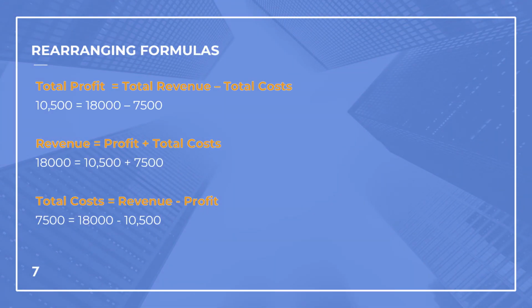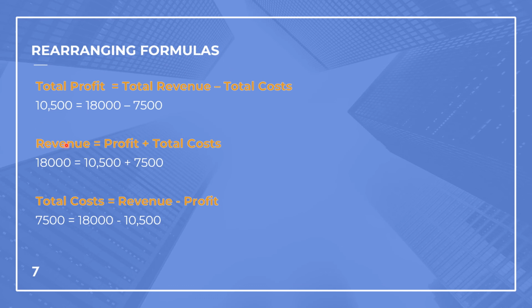As we said before, rearranging formulas is quite a difficult thing to do, and it's something that you might need to do in the exam. You have to read the question carefully to see what exactly the question is asking you for. So we already know how to calculate revenue, we already know how to calculate costs, but if it's making reference to profit all of the time, you need to be able to rearrange that formula as well. So we know that total profit is equal to revenue minus total costs. If it asks you for what the revenue is but gives you the profit and the costs, you need to be able to rearrange that formula.